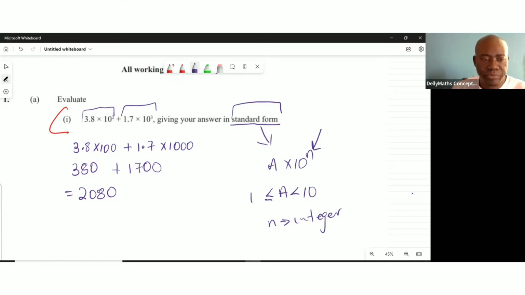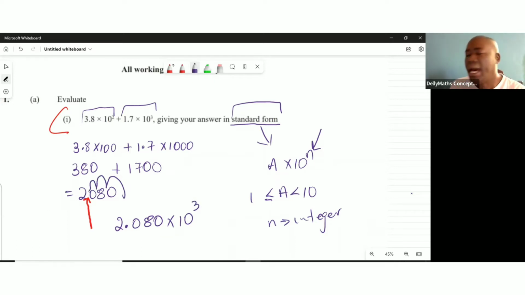So here it is that we go then. It means that we want to make sure that the decimal point comes immediately after the first non-zero digit. So we want to get the decimal point right there. So in standard form, it's going to be 2.080 times 10. And then we want to just check ourselves to see how many places we had moved the decimal point in order to get it here. So it would have moved 1, 2, 3 places. So it's 10 to the third.